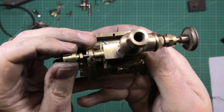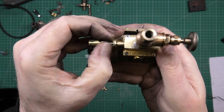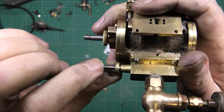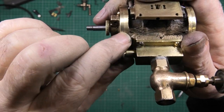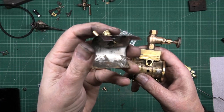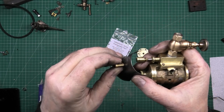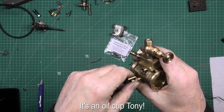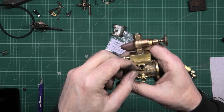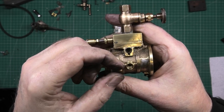The only thing I'm a bit concerned about is the valve itself. This shaft is quite pitted. And also this sealing screw, whatever it is, is a bit not central. This piece, I think it's a piece of stainless, goes on the top there, like that. And then the valve, which I don't know what it's for, why it's there, actually screws into there. I really don't know. Is that an oil port? It's probably an oil port, isn't it? It must be an oil port.